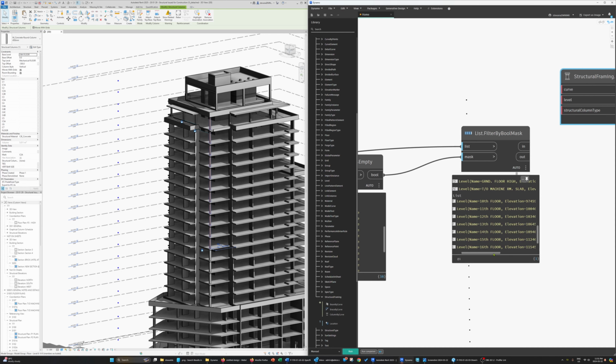So we could assume that my start point would be this, and my end point would be this. And then my second column would be the next in line. So level 11 would be my starting point, and level 12 would be my end point. So we're going to need to do a few things. Not only are we going to have to extract this and create a new list, we're also going to have to reduce this list so we can actually extract a lot of them.